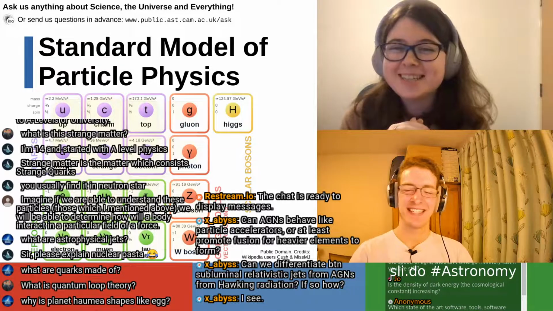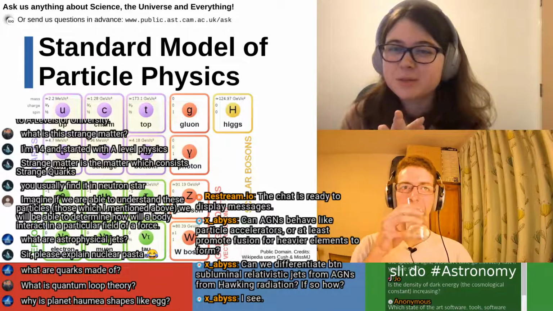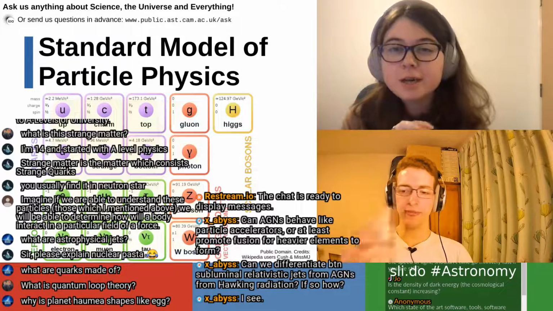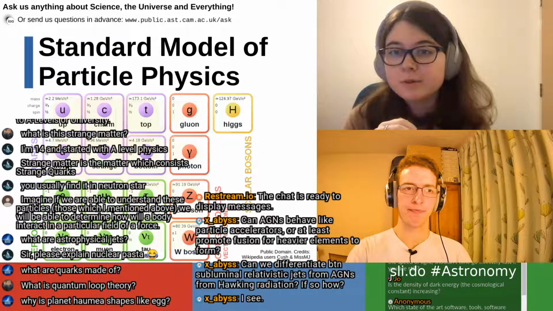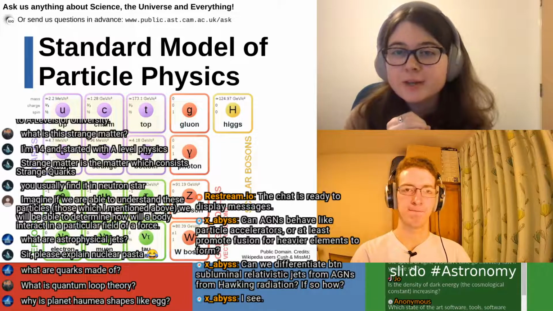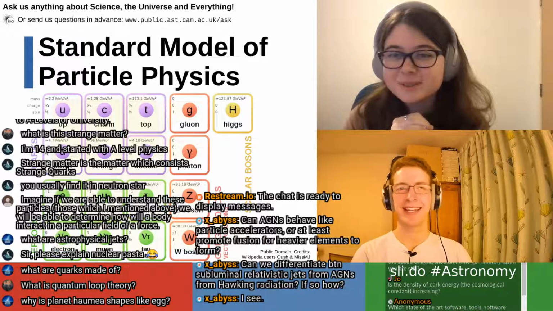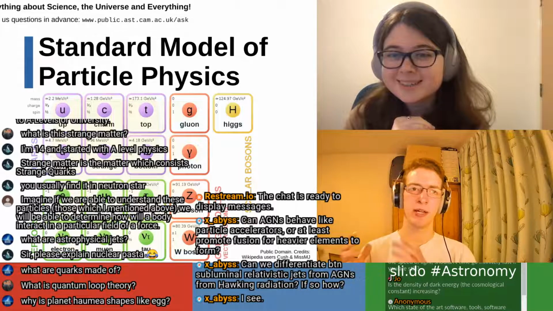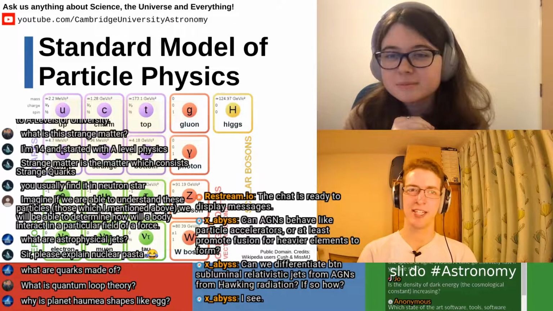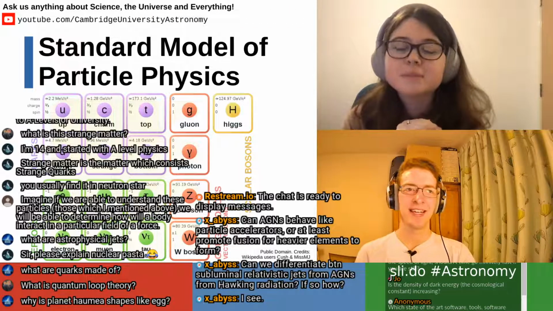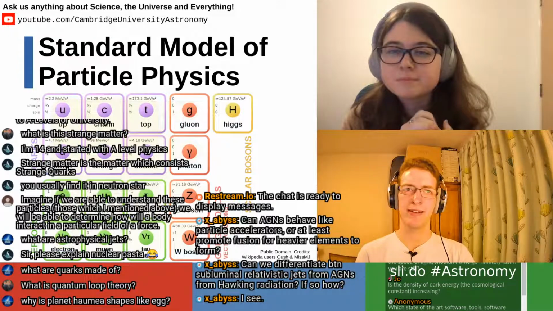So relativistic jets are basically jets that produce a lot of particles that are relativistic, which means these particles are traveling very, very close to the speed of light. And astrophysical jets, I presume, are not traveling at or near the speed of light. Yeah, well, I guess it might be just a general thing, like relativistic jet is probably just a sub-classification of astrophysical jets. Yeah. So how do you know how the jets are generally created?